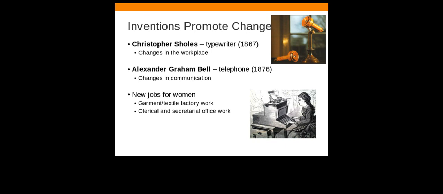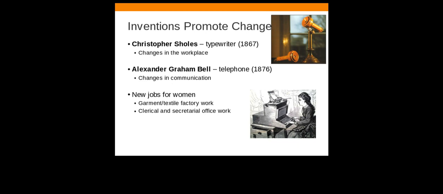We have another inventor, Christopher Sholes, who creates the typewriter. So that really changes the way people work in the workplace. No longer does everything have to be written out by hand or stamped on huge printing presses. Alexander Graham Bell, who creates the telephone, changes how we communicate with people.